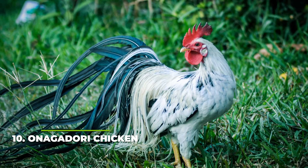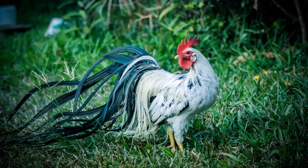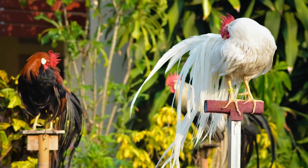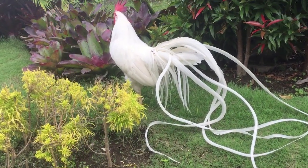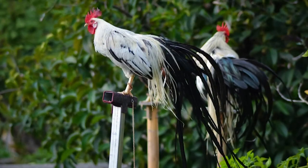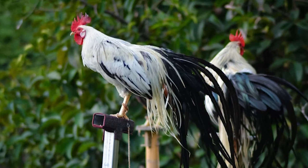Next at number 10 we have the Onagodori chicken. Despite being one of the most culturally significant breeds in Japanese history, they are quite rare — even in Japan you'll have a hard time getting one. You can tell you're dealing with an Onagodori chicken by the massive tail these beautiful creatures have. Back in 1952 they became a designated Japanese national treasure, and are considered a sign of honour and nobility. They can grow tails as large as 30 feet due to a rare gene that prevents feather loss. Only royal families and some leaders in Japan actually own them.